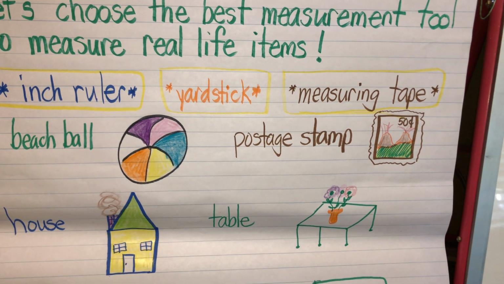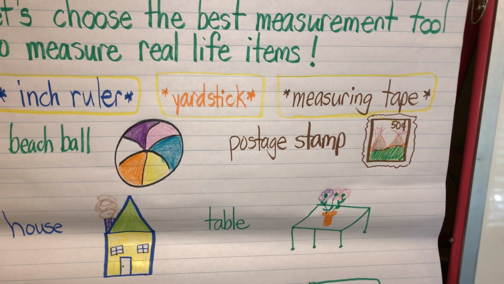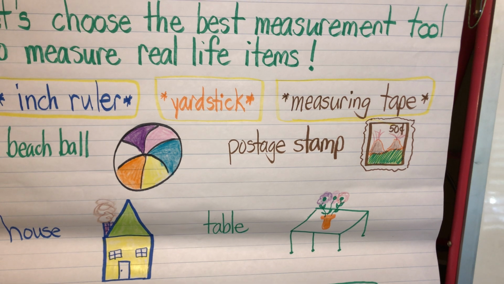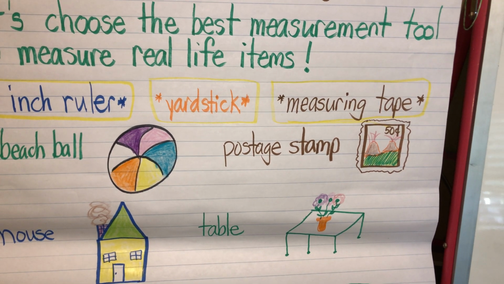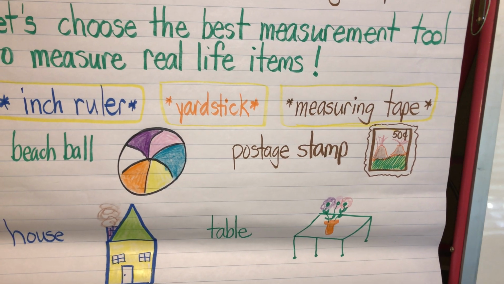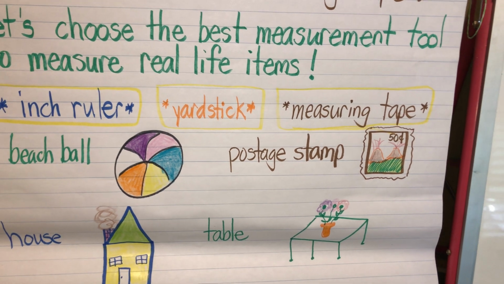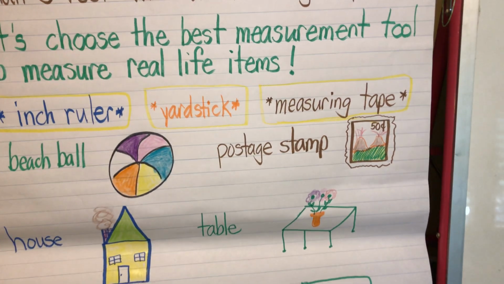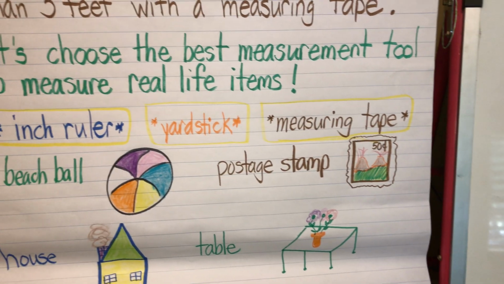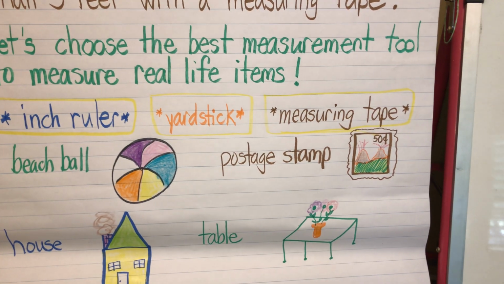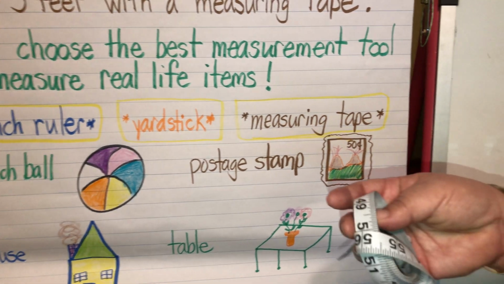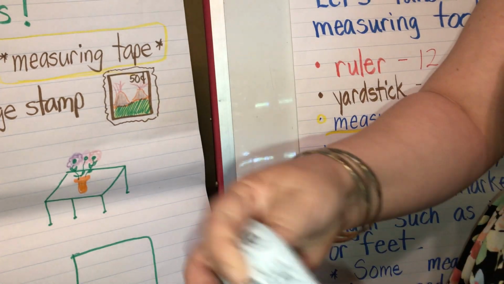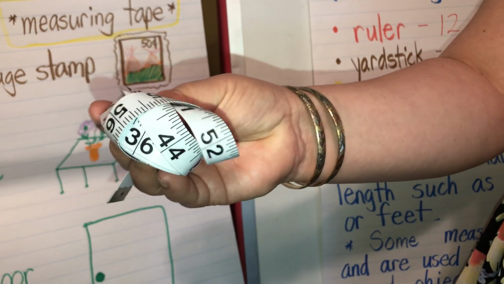And I don't have one. I wish I did have one so that I could model for you. But think about it. Which tool would I use? Would it be appropriate to use a ruler, a yardstick, or a measuring tape? And remember, when we think of our measuring tapes, we're thinking of the two different kinds that I talked about. The one that is retractable and it's made of metal, or this soft one.